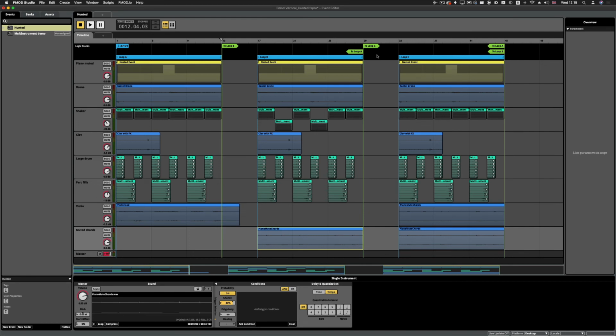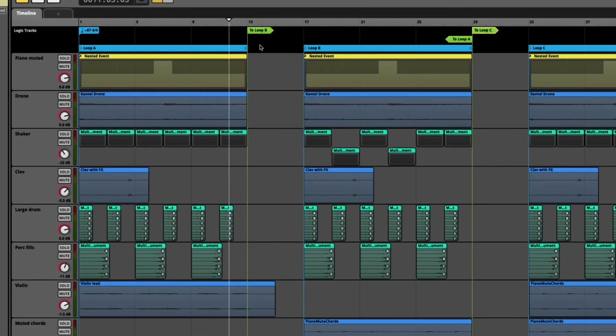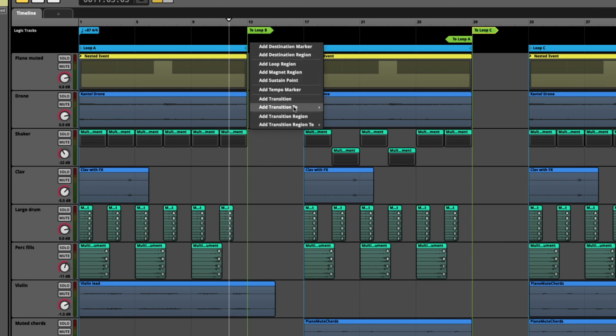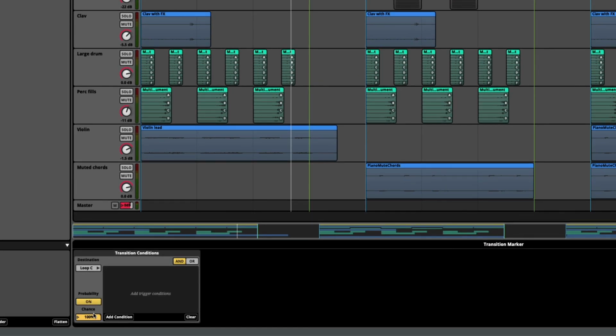And of course, you could also set the probability for the transition markers. So I can have a couple more loops happening after this with more changes, and I can increase the probability that they will happen from a given point, or I can decrease it also. So as an example here, first loop here, I'm going to loop B here, but I could also add another transition marker here, and I can go to loop C also, and we can give that a probability of something.